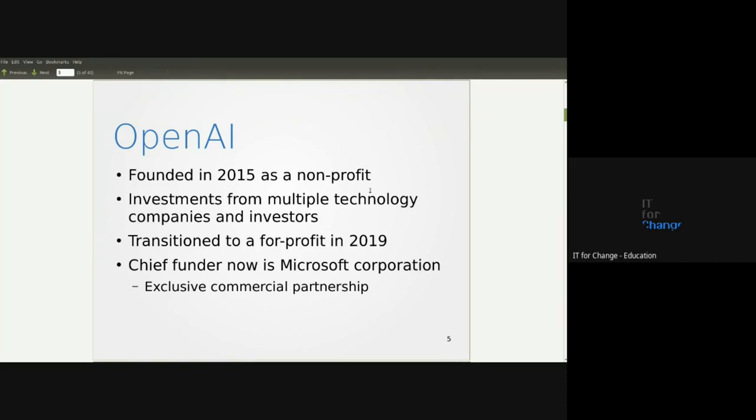So in an earlier session in this program, Guru sir would have talked about what's called open washing. This is an example of that. Something that started as a non-profit, open source, but eventually became a for-profit organization. And it is right now very heavily funded by Microsoft. Microsoft has put in a lot of money and has an exclusive commercial partnership. And the idea is that Microsoft, if you know, has its own search engine called Bing, like Google search. Their idea is to link up ChatGPT with Bing and add more capabilities into Microsoft Bing.